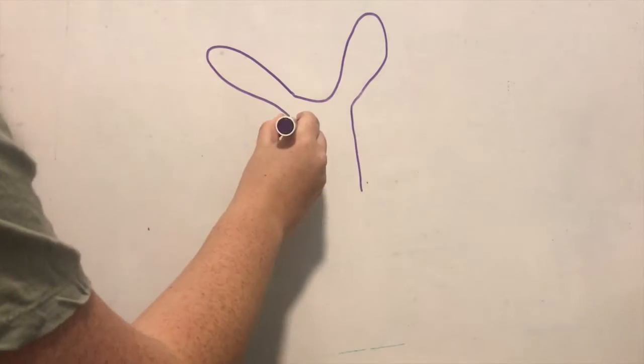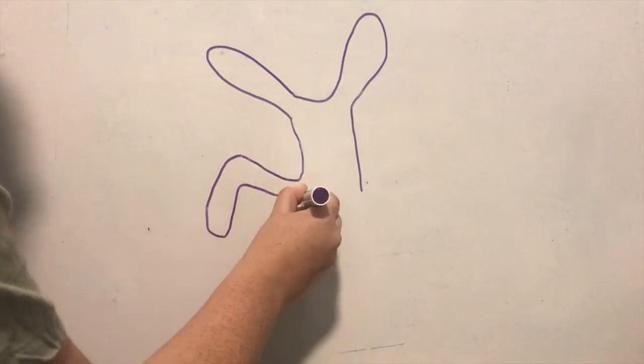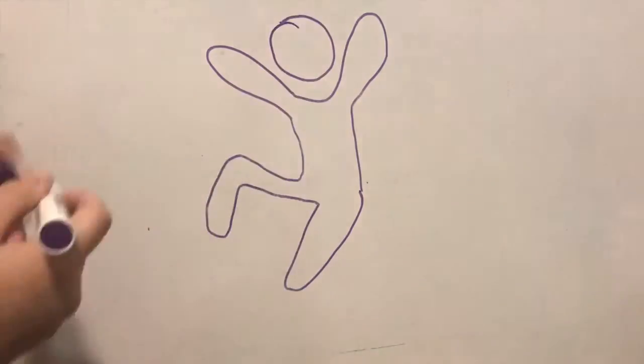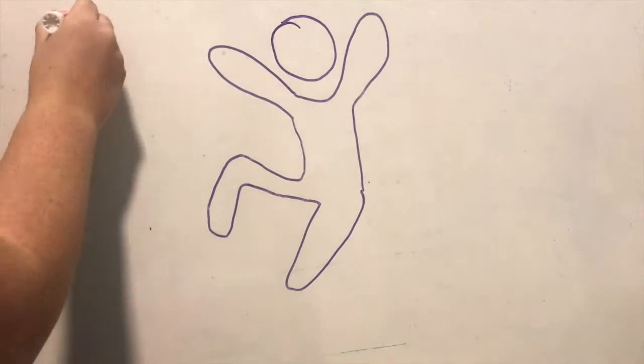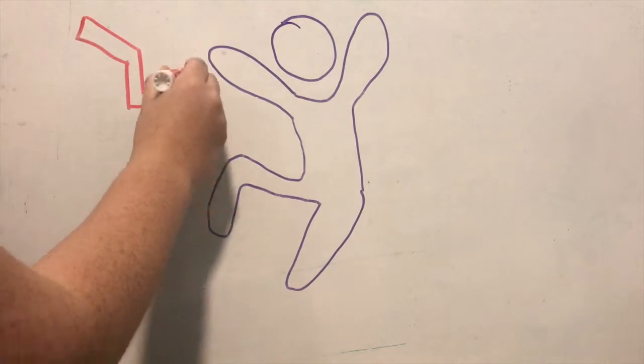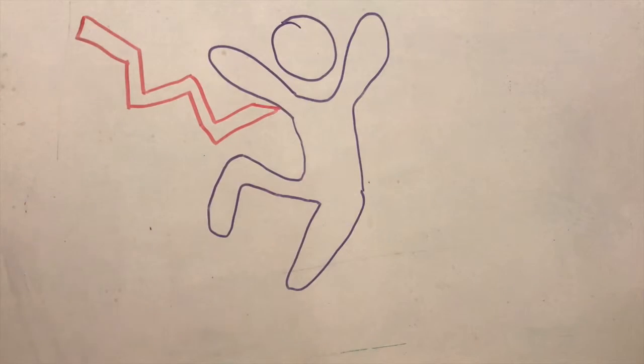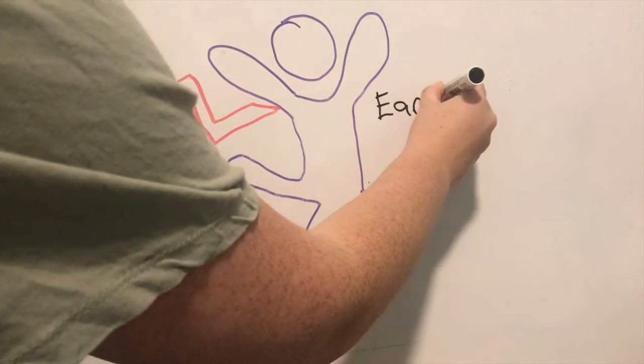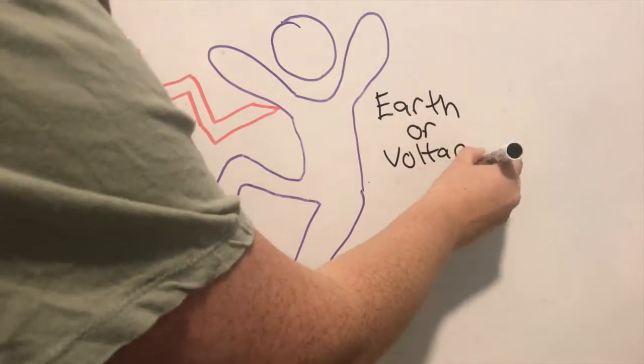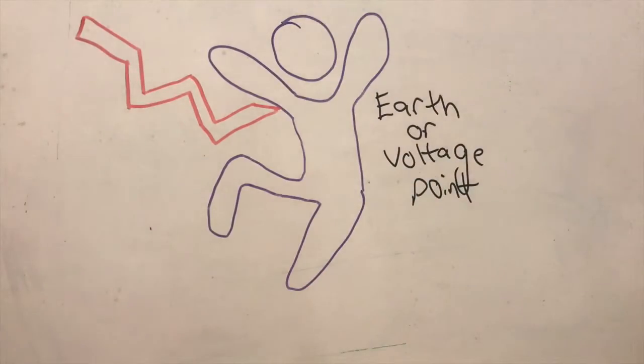Electrical shock. Electric shock is a sudden discharge of electricity through a part of the body. You will not be shocked by touching a high voltage if there is no path for the current to reach the earth or a different voltage point. For this video we will be looking at three major aspects of electrical shock. These are electrical current, voltage, and resistance.